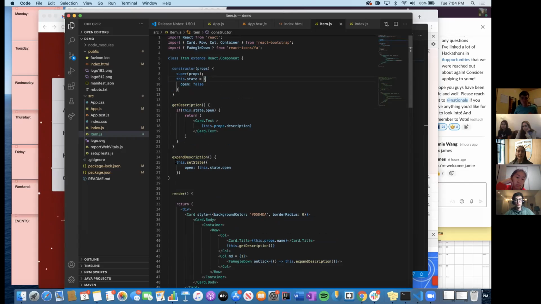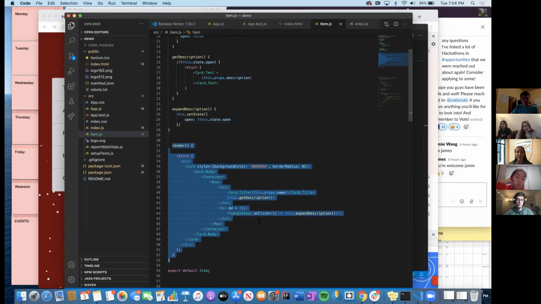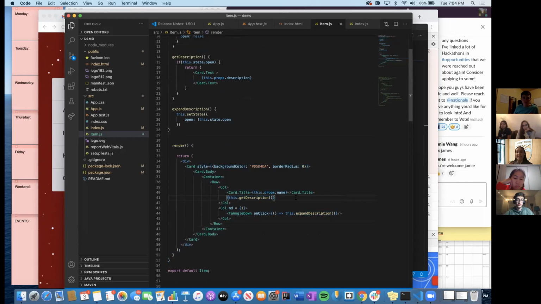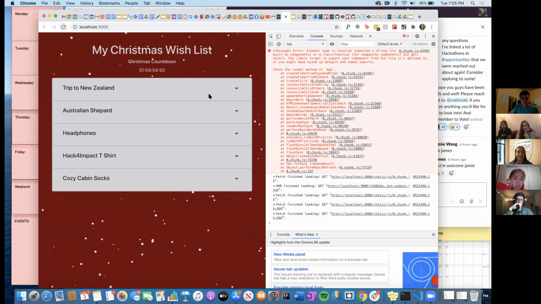And then I use set state to change that value every time we click the icon. And then theoretically, because we are changing the state, it should re-render every time. And this is the part that re-renders. And because this get description function is in that JSX, it will call this function and we will get an updated description. So let's look at how that actually looks.